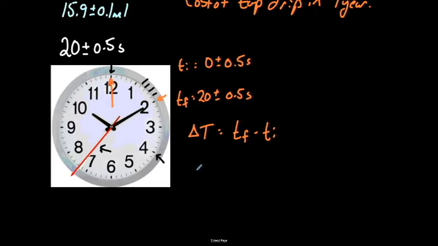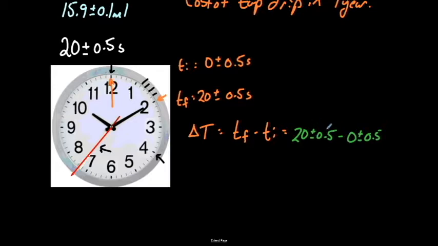You wouldn't run into this if you were using, say, a stopwatch and you clicked it on. You would just take that the absolute value of the start time is 0, or if you were reading a thermometer and you just wanted the actual temperature right now. But when you're dealing with an interval, you have to understand that there is uncertainty on both ends of it. So what you'd get then is 20 plus or minus 0.5, subtract 0 plus or minus 0.5. And that might seem like a weird thing to do because you're just going to get 20.